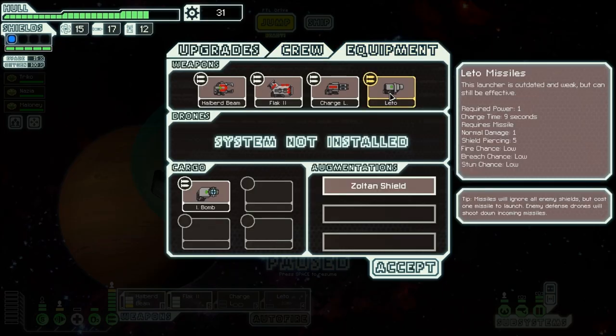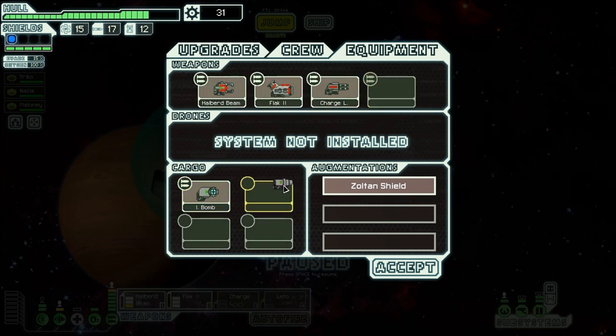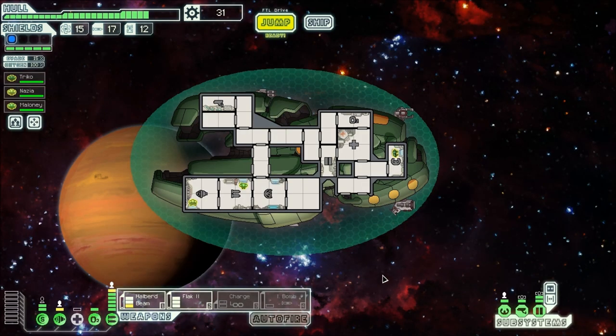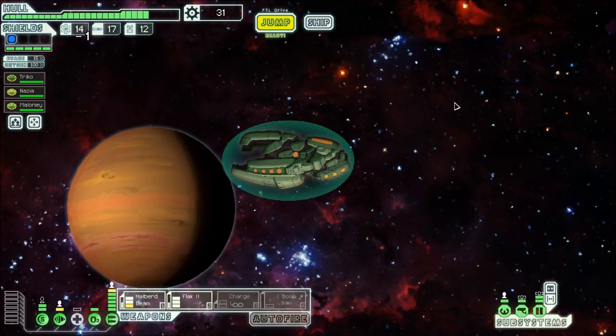What is the ion bomb? Requires only one power. It's 22 seconds. It does 4 ion damage, though. With only one power? God, I want to get all of these up and running. So I've got so far 6. I can only get either the charge or the ion bomb up and running if I wanted to go that route.